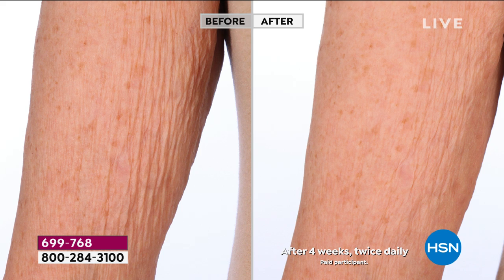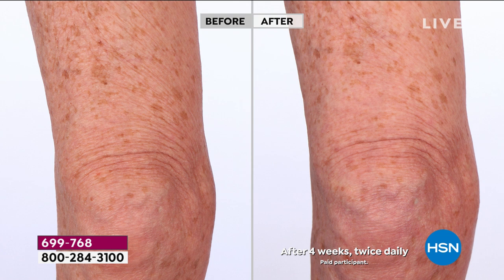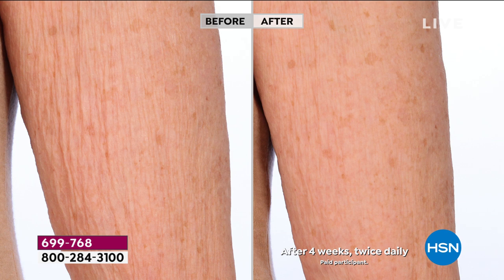It's pure product, peptides, and that patented Volufiline. And you can't get that ingredient in any other body cream right now, anywhere in the world, to our knowledge. Look at the difference in the knees. If the skin on your body looks crepey, your décolleté, your legs, your elbows, underneath your arms are kind of jiggly-wiggly, like, that happens to all of us. This is going to help firm up the appearance and tighten up the appearance of that skin, Amy.